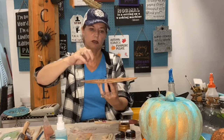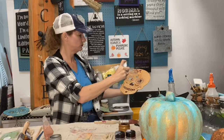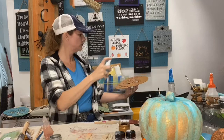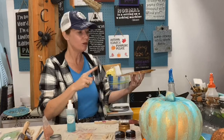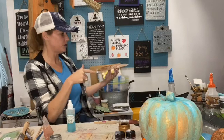You can see where the brown powder is. Then this comes with the green patina spray, so I'm going to spray this down. I definitely want to make sure that rose gets nice. Then I'm going to set it over here, and before we're done I will show you guys how much. It takes about 15 minutes for the patina to start showing with the Miss Lillian's, but it will keep going for up to, I think they said, 18 hours. So let me set that right there. Yay for the floor.